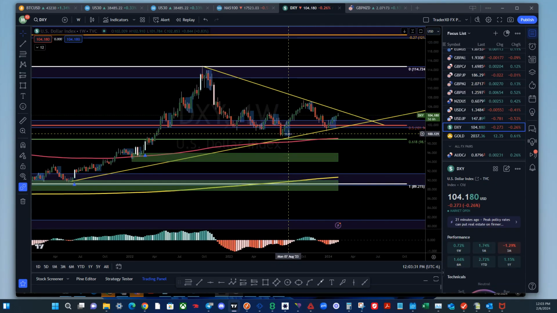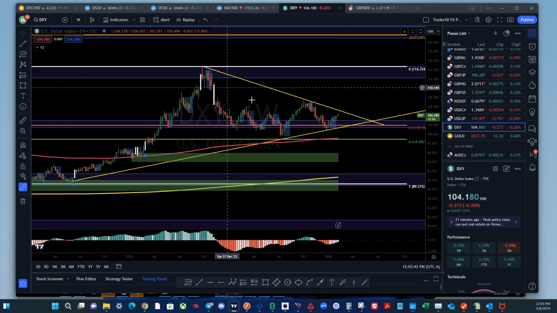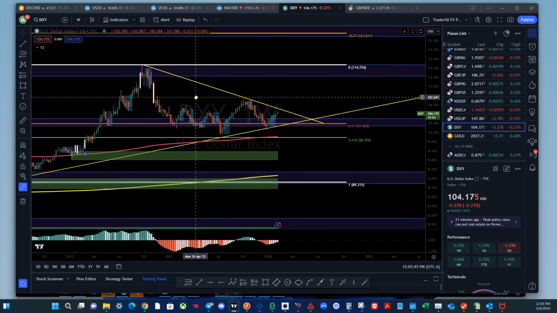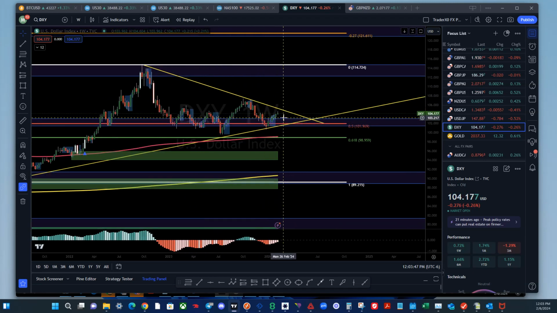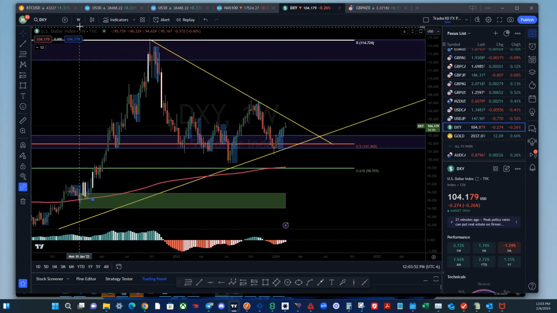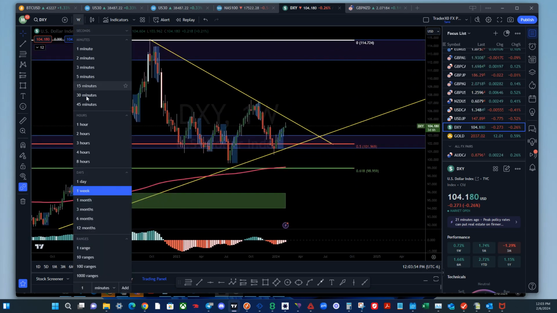I would like to see this price come all the way down into here where this moving average is, to come back down here before I start talking about buying. So right now, immediate near term, this is in a sell. This is in a downtrend. So I'm looking for sells. Okay. All right. So that's how I'm viewing the market. And I'm sticking to it, okay, until the sentiment or the trend changes.